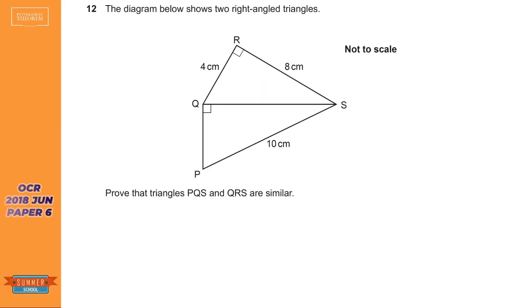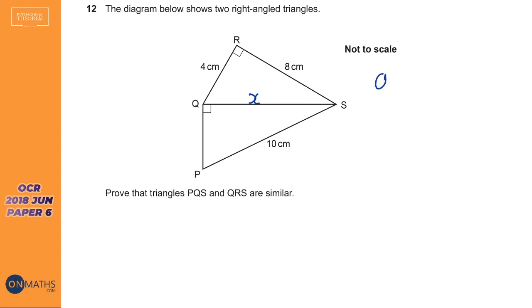Last up is our OCR question. Lots going on here. It's talking about similarity, and as I said, with the second and third question today, we're going to involve slightly different topics as well. Okay, it's very rare to get Pythagoras on its own, but essentially, if we know what this length here is, then we can work out whether the two triangles are similar. So we're just going to call this, I don't know, x for now, and we're going to work this out.